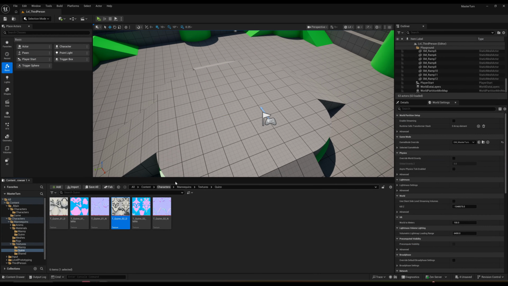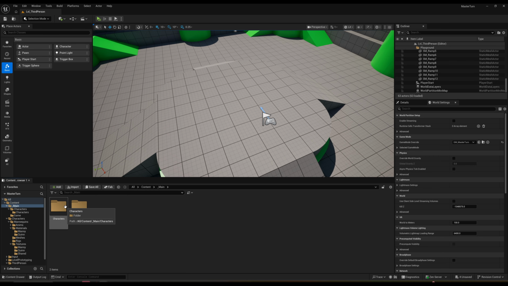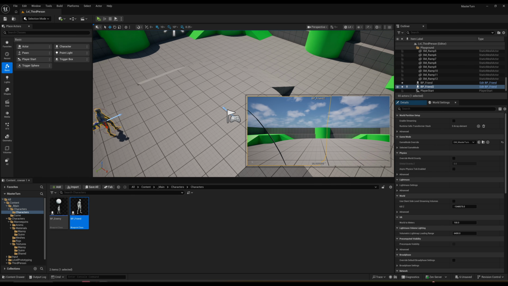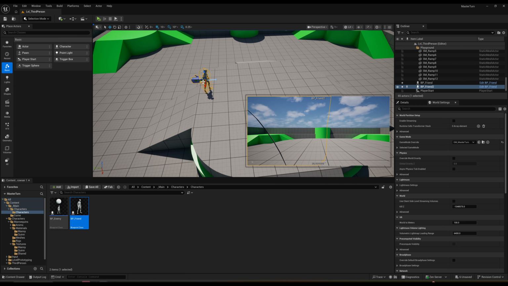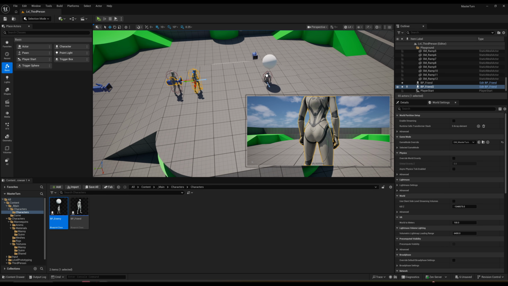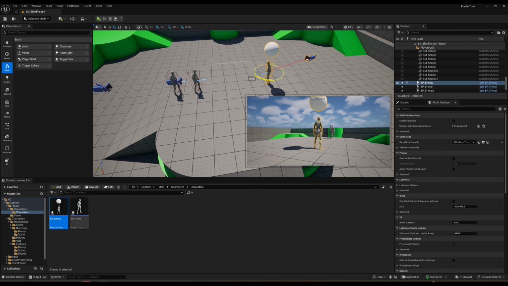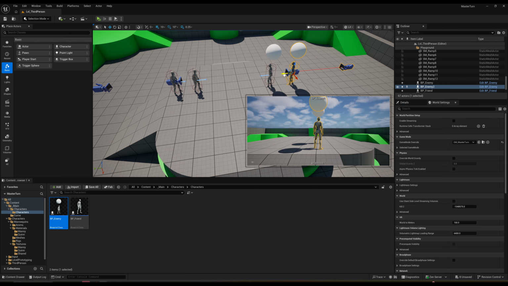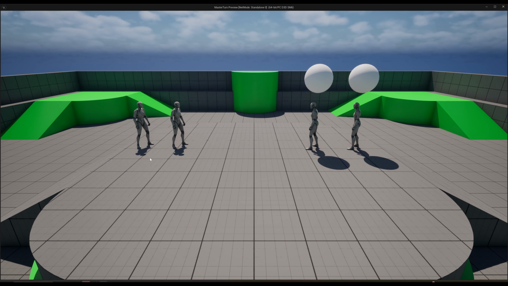I'm gonna close all the stuff, go back to the content, go back to the characters again, and then we're going to set up here our enemy. So this is the ally, as we know. And now we're going to add here the friendly, or the enemy, sorry. I'm going to copy and paste and add like this. Perfect. Now we're going to press play, and that's it.